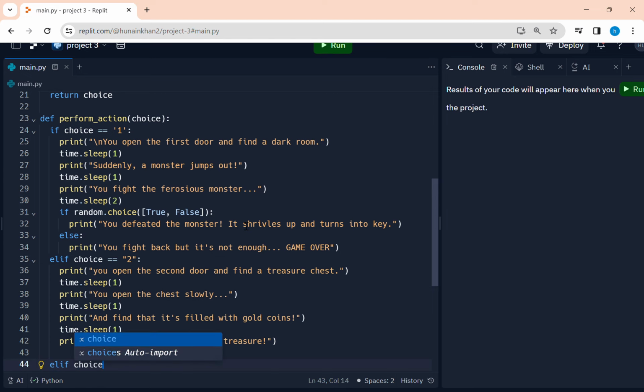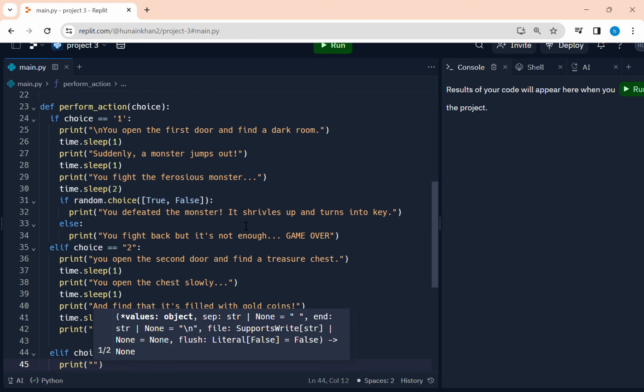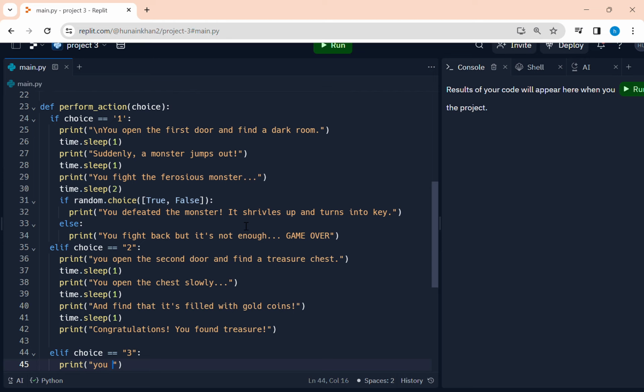Elif, choice 3. We could go even longer, as long as my imagination can go, but that would end up with a pretty long game. You open the door and see a staircase leading downwards.